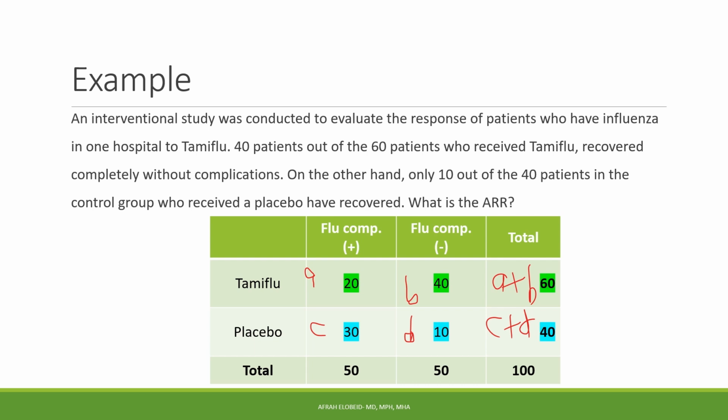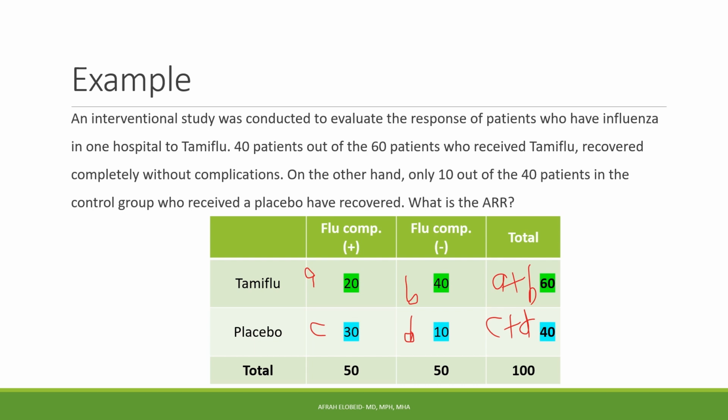The outcome is not influenza versus non-influenza. The outcome is about recovery, because the example said that we want to study how many patients recovered without complication after using the Tamiflu. So the first outcome would be flu with complication. That's the positive, because we also all the time start with the positive, which is flu with complication. And the negative will be flu without complication, or complication negative.